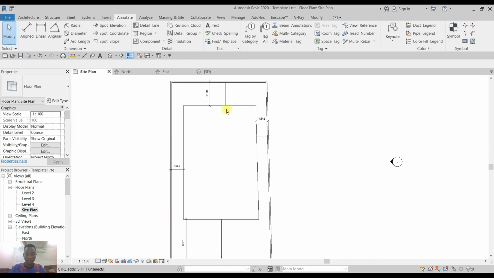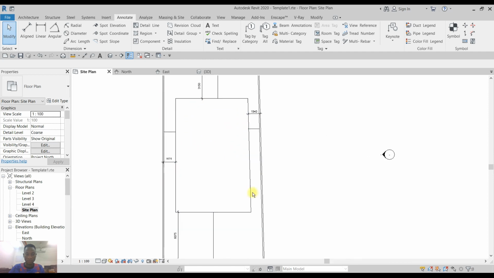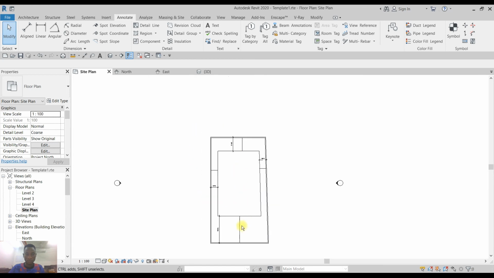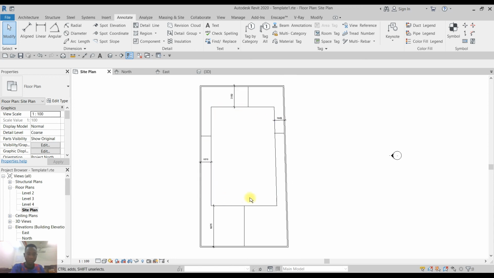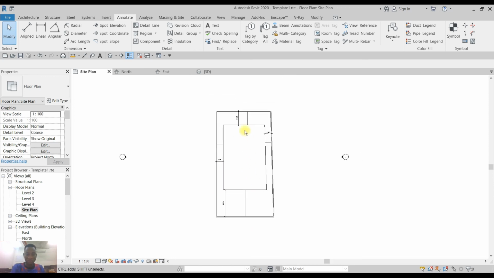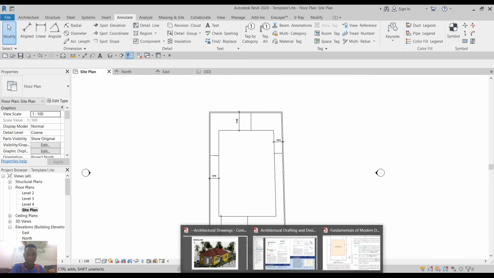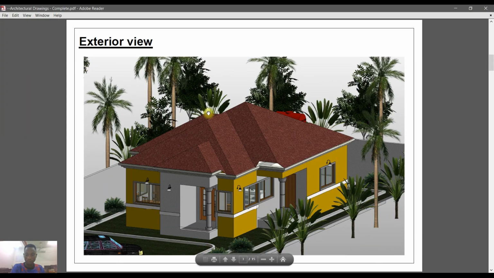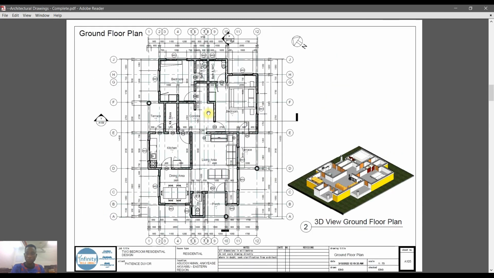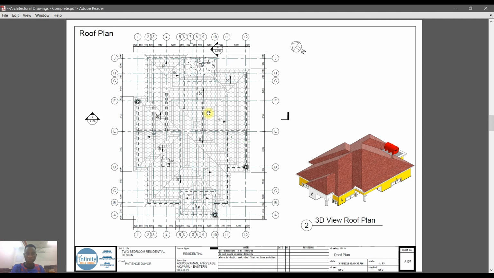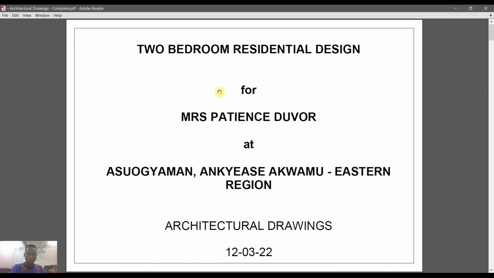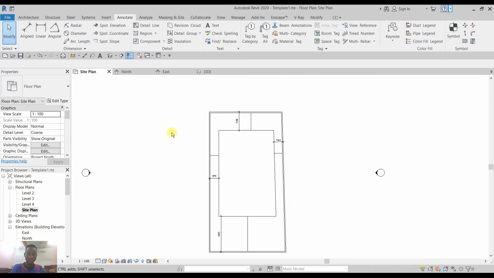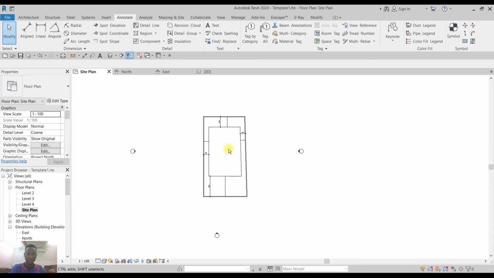In the tutorials to come, we are going to show you how to draw a floor plan within this area, and also have a similar building as you can see here with this exterior view, ground floor plan, electrical layout plan, roof plan, and all the drawings here.